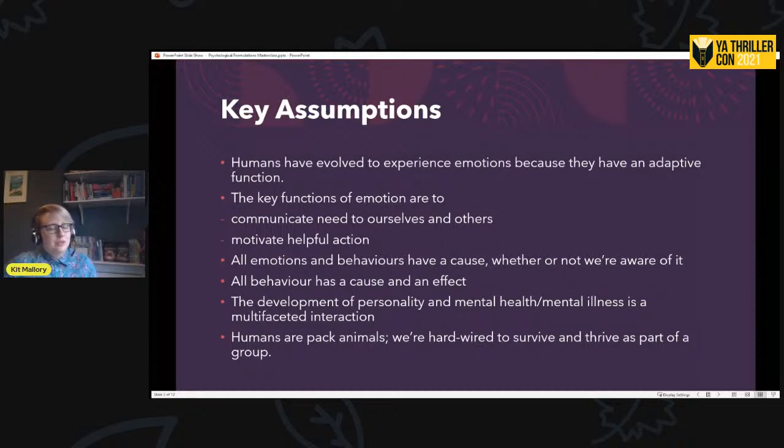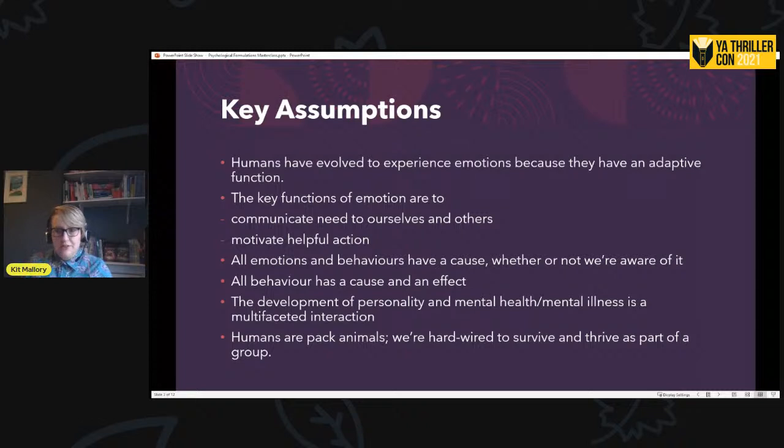And finally, the development of personality and mental health. Mental illness is a multifaceted interaction between our life experiences, our early relationships and attachments, social, environmental, and cultural factors, and biological factors. And I think it's really important to hold all of that in mind when we're talking about mental health and mental illness.